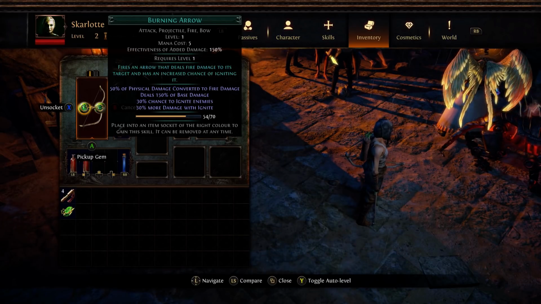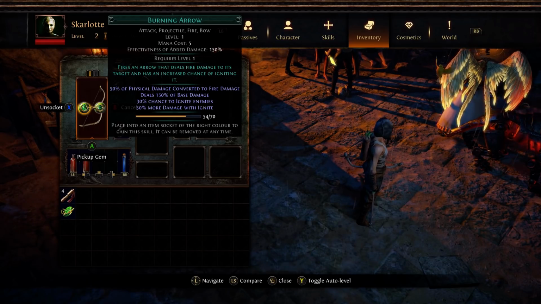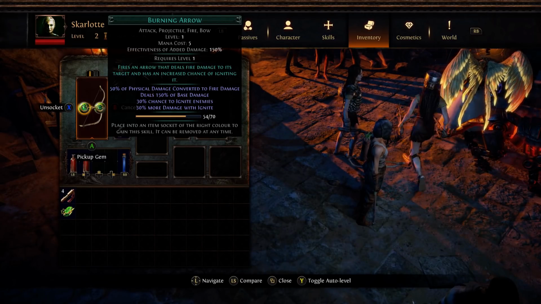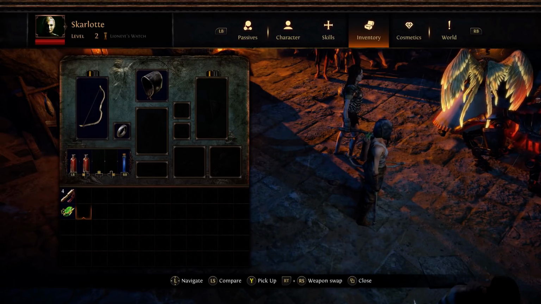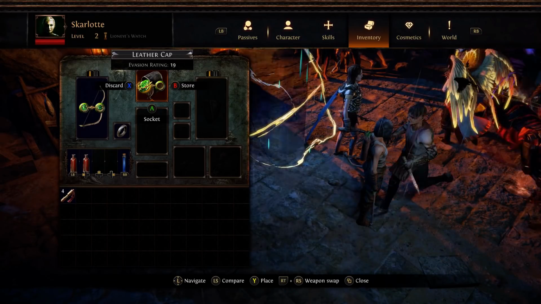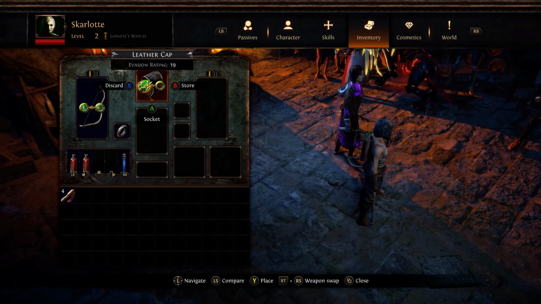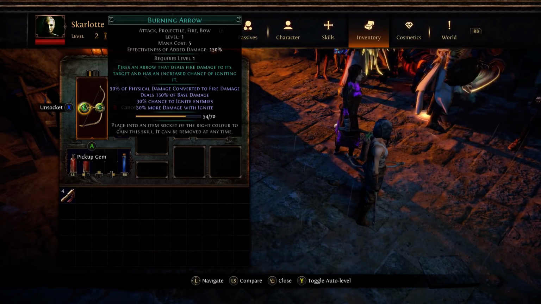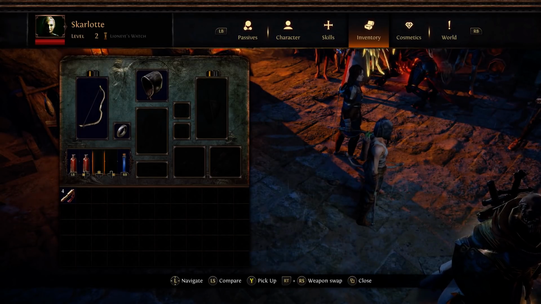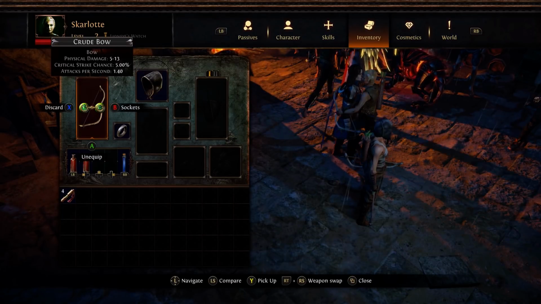So we've got Pierce Support and Burning Arrow at the minute. Fires an arrow that deals fire damage to its target and increases chance of igniting it. I'm thinking that maybe the other one's better for now. As it might do... Oh, I can put it on the helm. Nice. Extra shot then. Yeah, that's fine. Although, it might actually be better with piercing damage on the shrapnel shot.